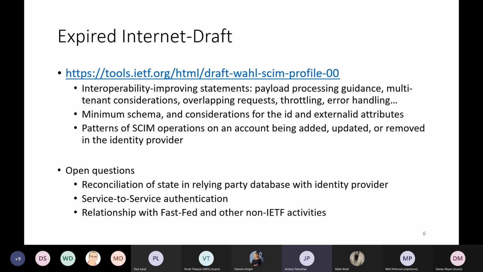Because I think that those are key to making what Mark's trying to achieve more successful. And we can think about, should we just include that soft delete in this profile, or should this profile reference that other draft as one of the key requirements? We'd have to think about how that works.